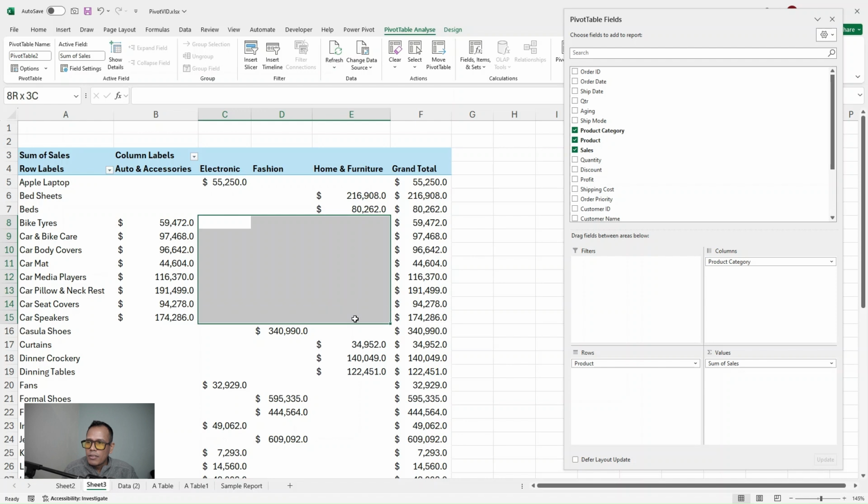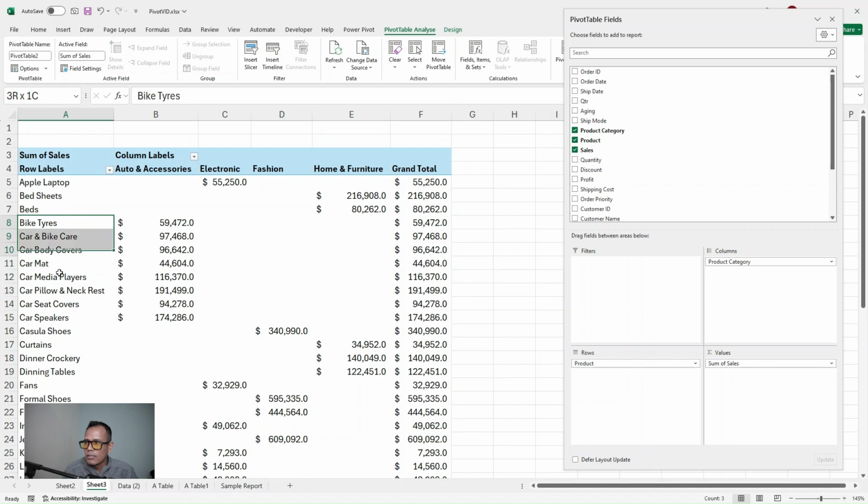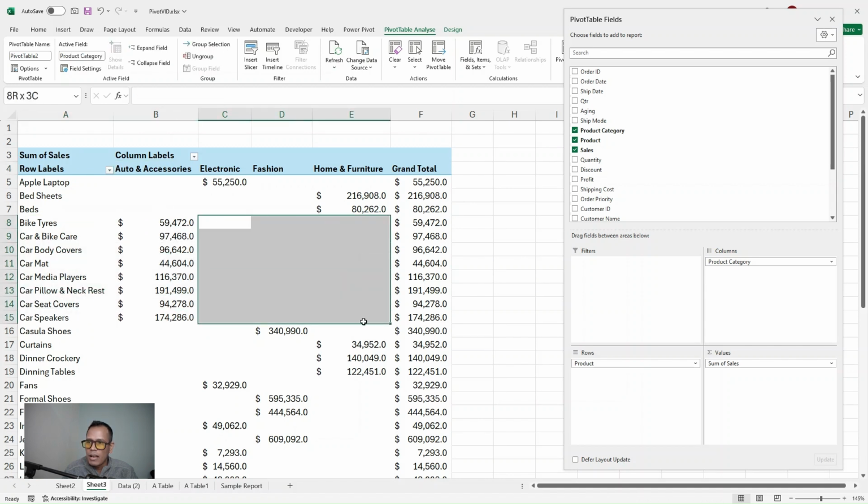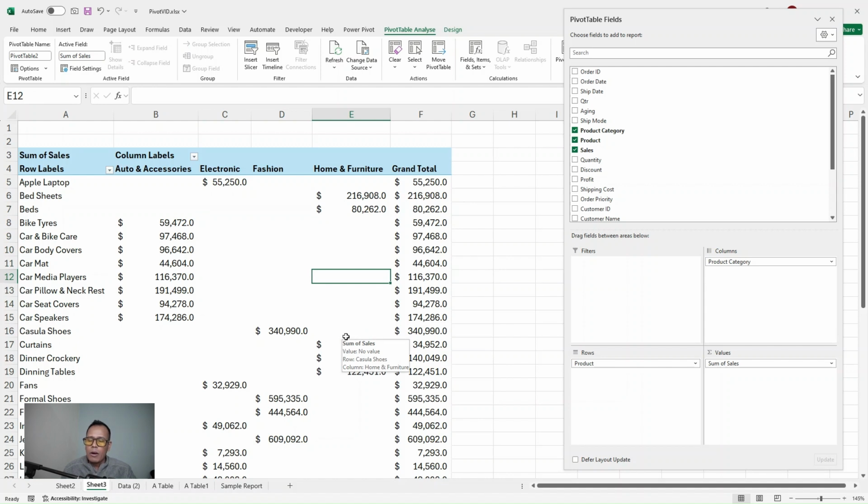And whenever you have no number, you can see that there is no intersection. So all these products are associated with only one category, which is auto necessaries. That is why I'm having blanks against every other product category over here. Now this report is not a very good visual. It is a little confusing. If you want to get to any number, it becomes very confusing to see the numbers, and understanding this report is a little bit difficult. Fine. How can I make it a little more understandable?